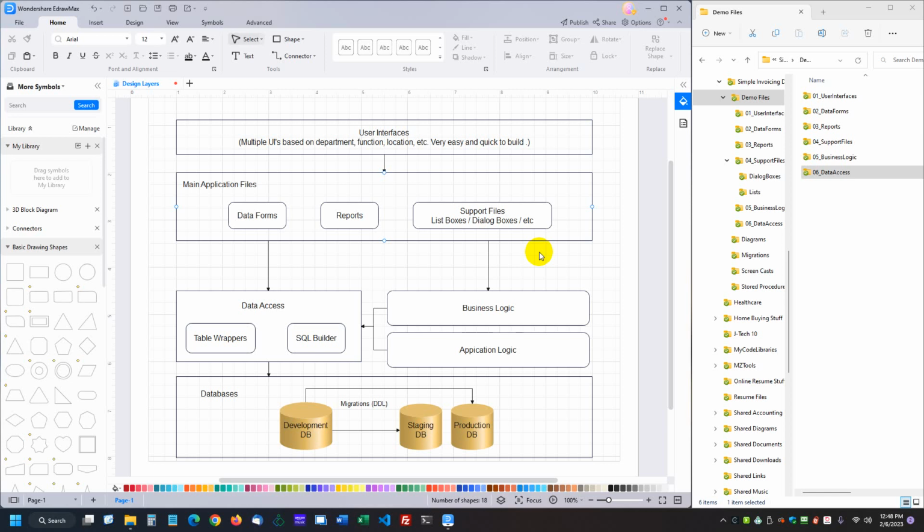In this video, I'm just going to run through a diagram that's the way I like to typically build an application if I'm allowed to build it from the ground up. I'm going to read this diagram, and this is a Windows Explorer window over here showing some folders, and I've numbered them so that they stack in a similar way to the diagram. So in the diagram, I'm going to read this from the bottom up, by the way.